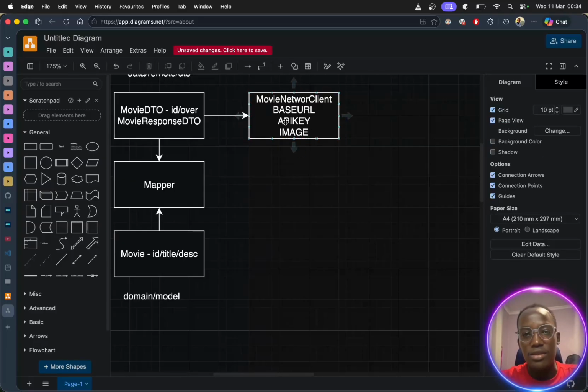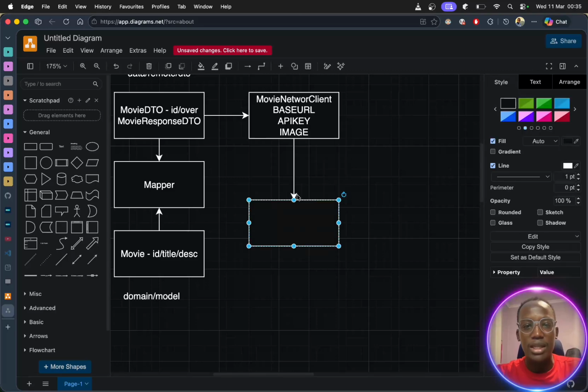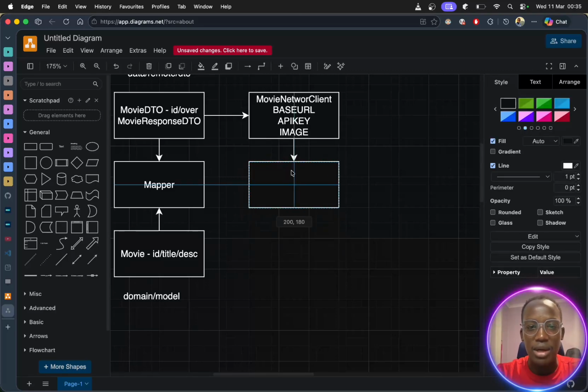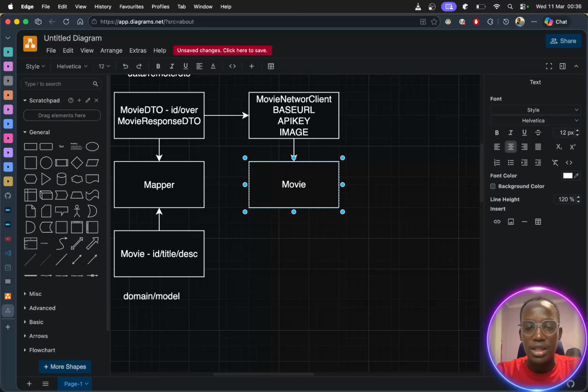Now, once we're done with this, we can directly go to setting our API service class. Within this API, we would want to create the methods that will be used to fetch the movies in the application. So we would want to add another one here. Let's say this will be our movie API service. This movie API service will contain our HTTP client.